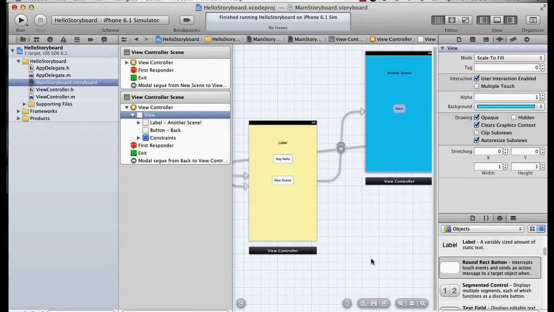Functionally, it will work. But what really happens here is that when we click the back button, we are instantiating a new instance of our view controller, of our first scene. And then when we click the new scene button, we instantiate a new instance of our second scene. And when we click the back button, we instantiate a new instance of the first scene, and so on and so forth. And the problem is that memory could fill up, and it might cause some problems with memory overflows, especially in applications where we have a lot of scenes. So this is not the correct way to handle this.